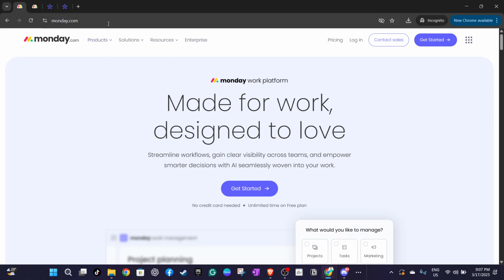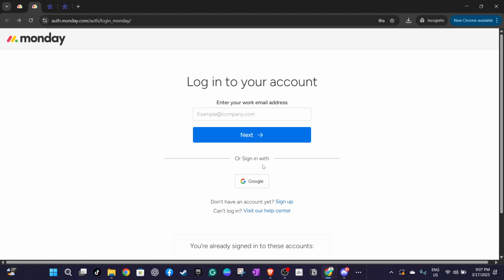First, open your web browser and head over to Monday.com. You'll find the login button situated at the upper right corner of the page. Go ahead and click on it. If you're using Google to sign in, click on Sign in with Google. Alternatively, if you prefer, you can manually type in the email address associated with your account. In case you went the Google route, search for the email you utilize for Monday.com in the list and select it.